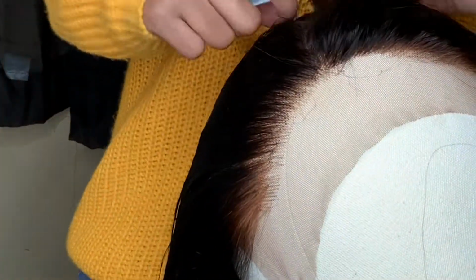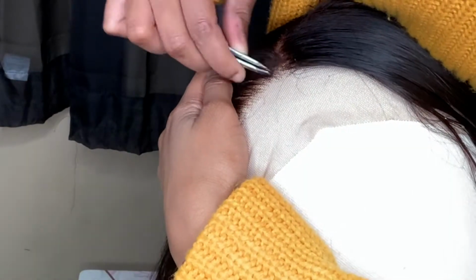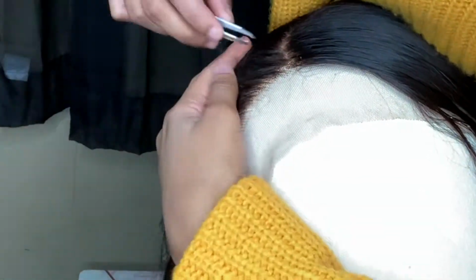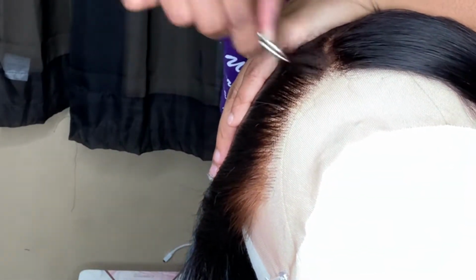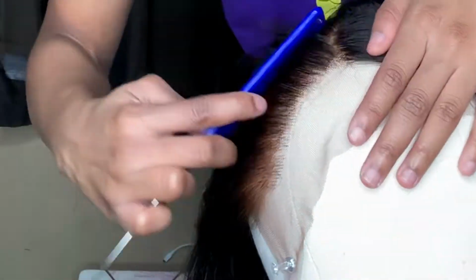But you can tell it's already starting to look different. You can see the difference from when I first started plucking to right here, and it finally started to look right. So I was really seeing the difference that plucking makes. At first I was like, I don't see a difference with plucking, but now that I did it myself, I really do. So this is a new day right here, because I was no, this is not a new day.